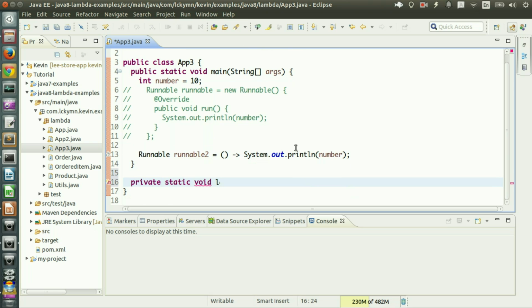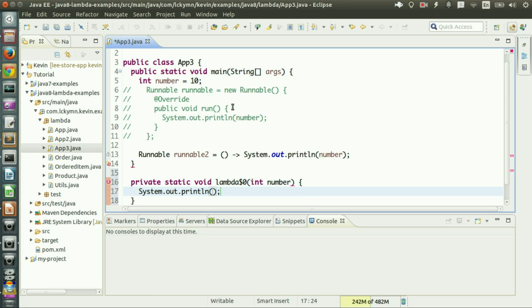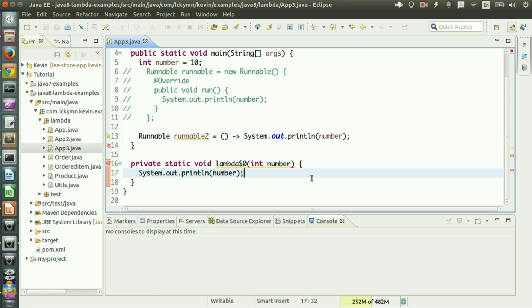If it can create a static method, and it does, and if it cannot, for example if it captures something from the instance, then it creates an instance method. The method signature looks like the lambda body, and it doesn't have any parameter, but in this case it captures this non-local variable number, so it adds that number here. Then the method body should be exactly the same, like that, right?